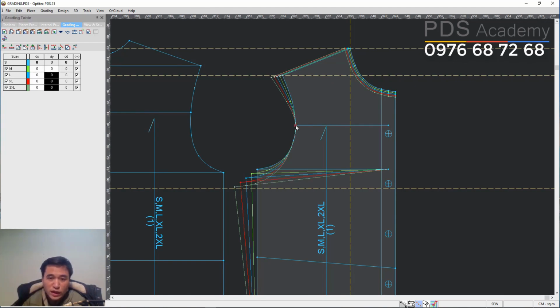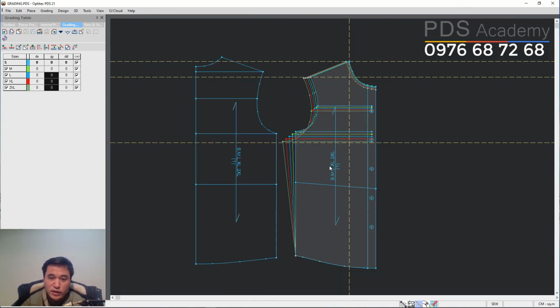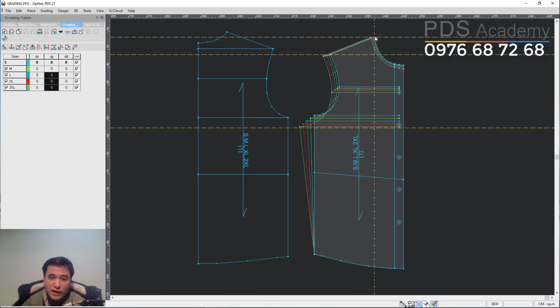For this measurement, I'll duplicate the coordinates of the shoulder point here and then grade this y-axis in a downward direction, okay? We can decide to keep this specific measurement line, this measuring line. So we'll carefully copy the reference point at the armhole area, okay? Or we can just delete it if we want to. It's up to you, okay? Here, I'll just use these two grading directions as examples.